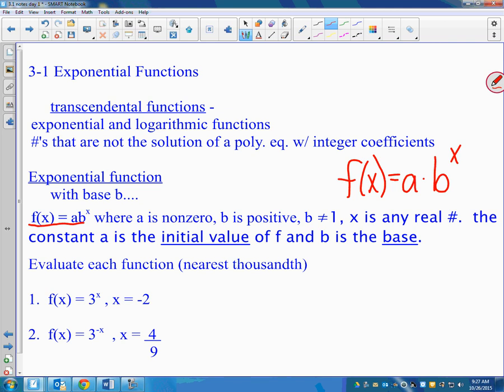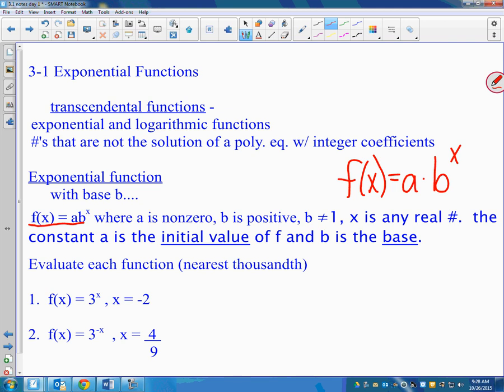This book pretty much starts over with logarithms. It doesn't really assume that you know a lot. So some of the problems today are just practicing solving exponential functions. And so these first couple here just say evaluate each function to the nearest thousandths. Decimal answers mean that we're approximating, which means you need to round to what the directions always say to round to. On the test, I will always tell you what to round to, and it's important that you round correctly.